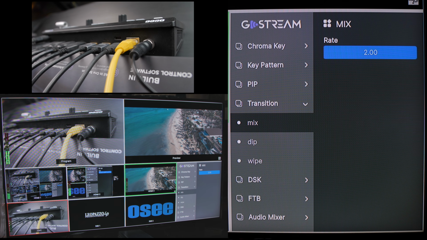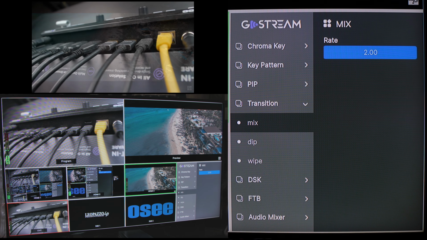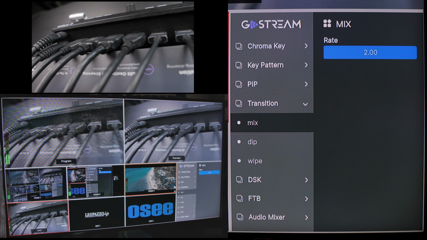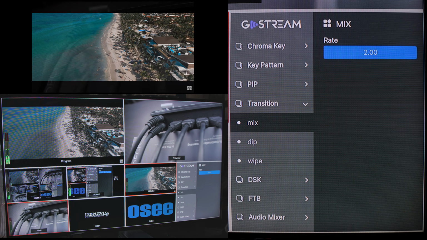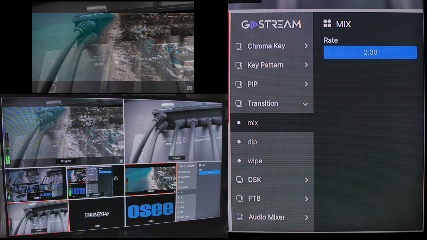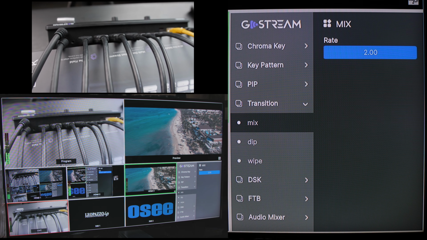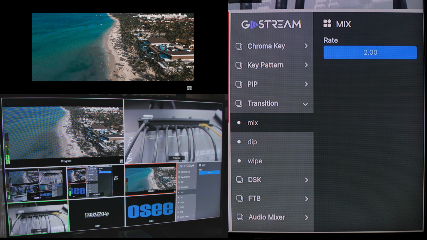But now when I go ahead and hit this T-bar handle or hit the auto transition button here on the switcher, you'll notice how it's basically just kind of fading from one input to the next when I make that transition. So you'll notice when I use the T-bar handle, I can actually manually control the fade. You see how nice and slow that was? Okay, or if I hit auto, it's going to do the predetermined setting time that I have set here at 2.